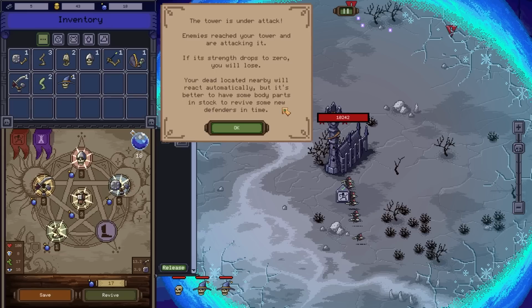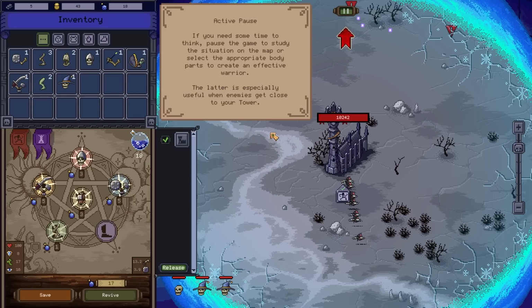The tower is under attack. Enemies reach your tower and are attacking it. If its strength drops to 0, you will lose. Your dead located nearby will react automatically, but it is better to have some body parts in stock to revive some new defenders in time.